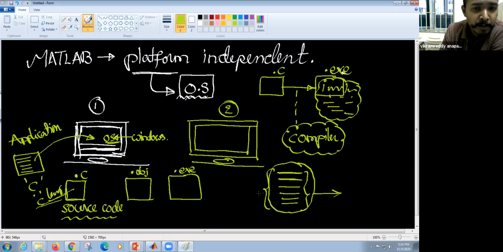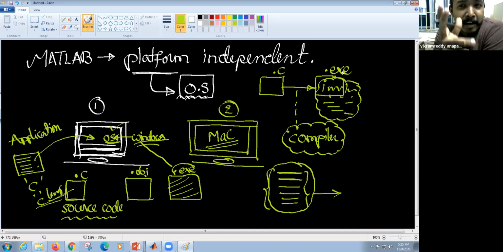That's true. So what I'm saying, you have a compiler here, right? And this .exe is platform dependent. That means this .exe file can only work on this operating system. Now the same application you want to run on a computer where you're using the Mac operating system, gone, that's it.